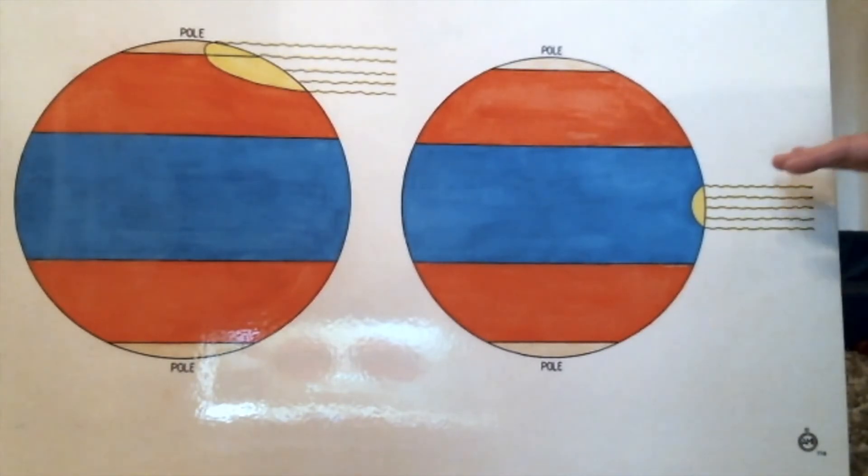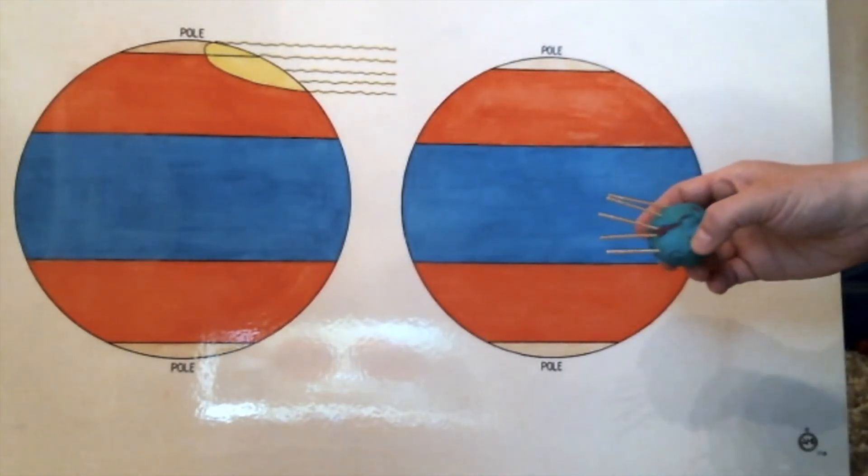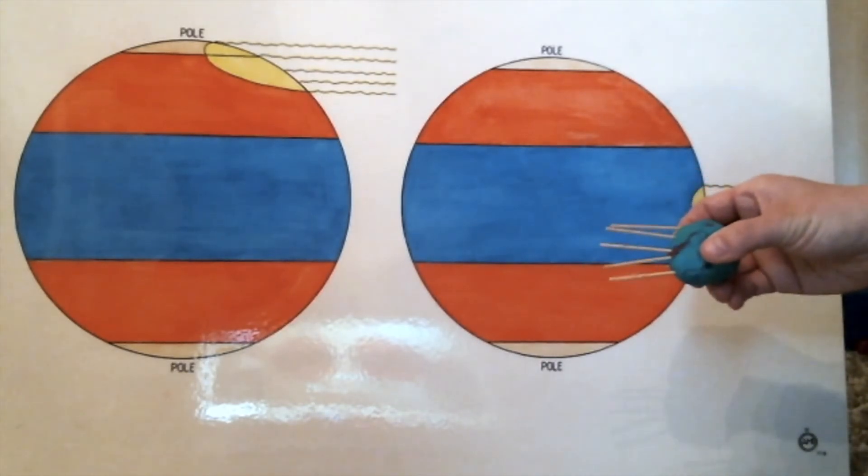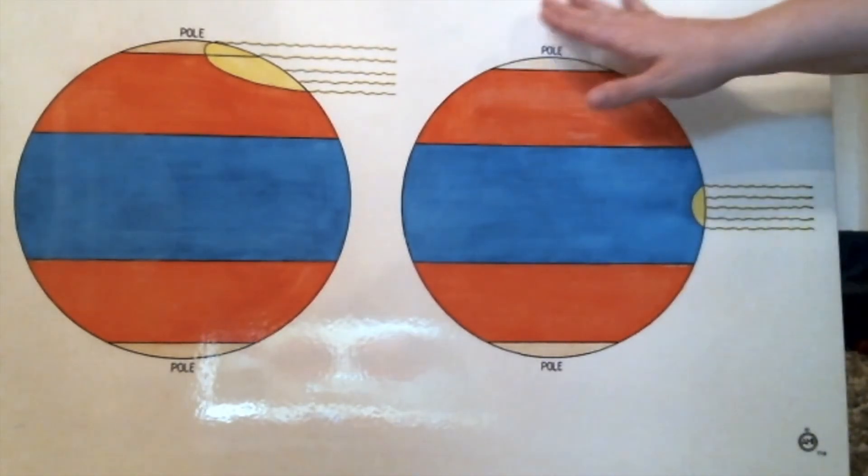So if you would like for follow-up work, you can do the chalk experiment. You can get some clay or Play-Doh and make the model of the rays of the sun hitting the earth. You can make this chart if you would like. You can make any of the charts from the rotation of the earth if you would like to. But next we are going to talk about how the earth's axis, as well as why we get seasons. So that's something that you can look out for probably next week. Alright guys, if you have any questions, don't hesitate to reach out to me. Thanks a lot. Bye!